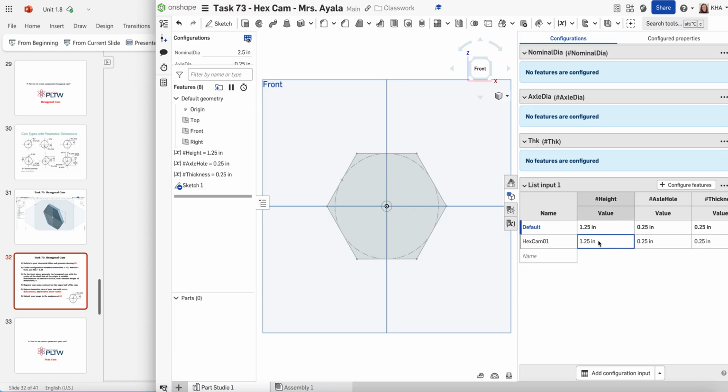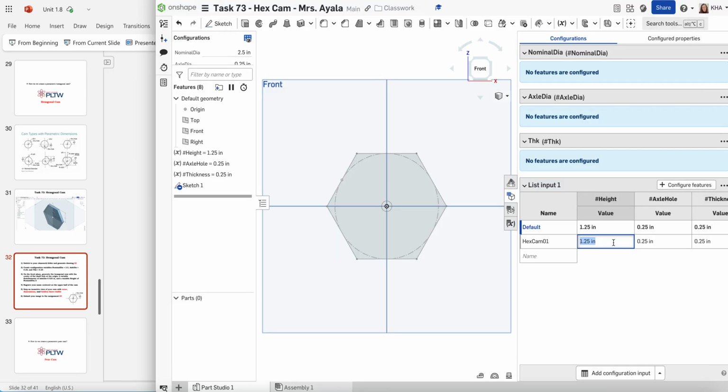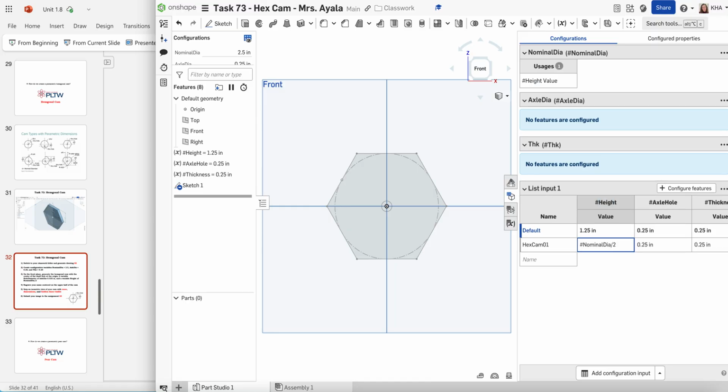So Hex Cam 01 is going to be defined according to these configuration variables rather than through these direct values. So first of all, the height is going to be diameter divided by 2, which is basically what we see over here, right? Nominal diameter divided by 2 is how we define our height. So let's get nominal diameter, and we'll set it to that value divided by 2.